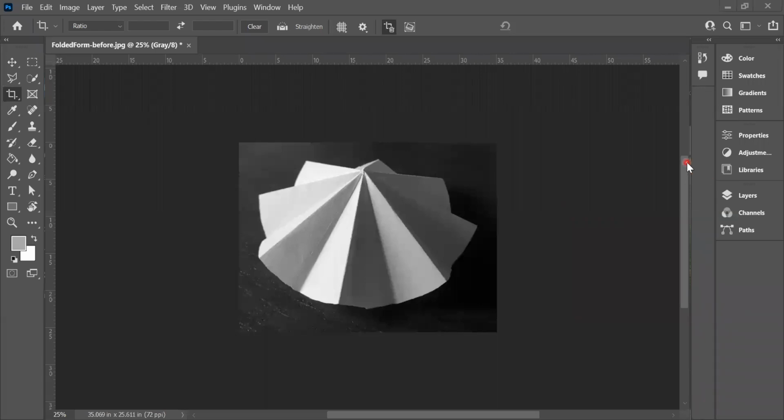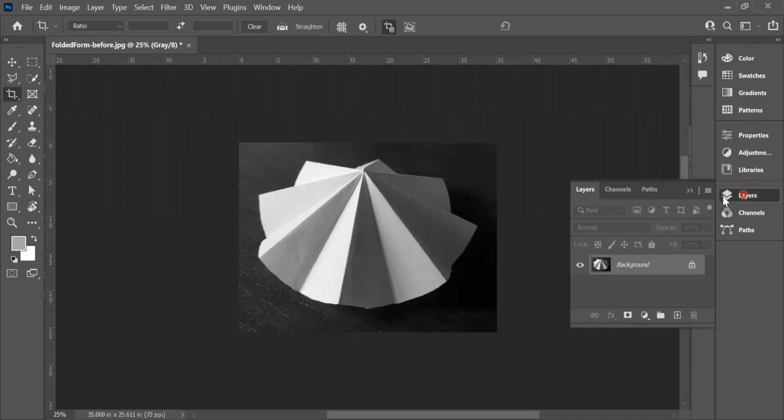All right, the next thing to do is to create a new layer. So I have the menu over here on the right. I'm going to click on Layers, and you'll notice that there's already a layer in there called Background. To create a new layer, I'm going to click on this tool down here, create a new layer, and you'll notice that it's called Layer 1. And one could go and change the name of the layer if necessary, but we'll keep it as the default for the moment. And just so you know, if you want to change the layer, whichever is the current one, you just click on it. So right now, Layer 1 is my current layer.